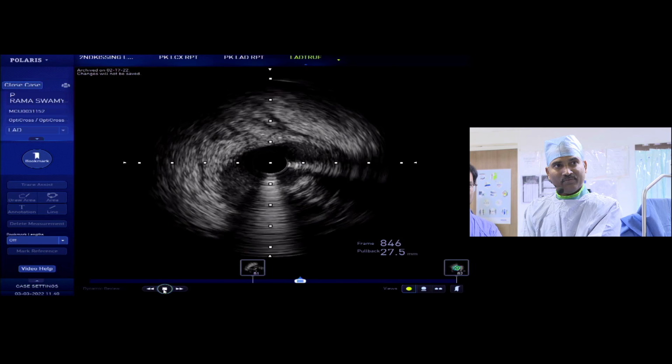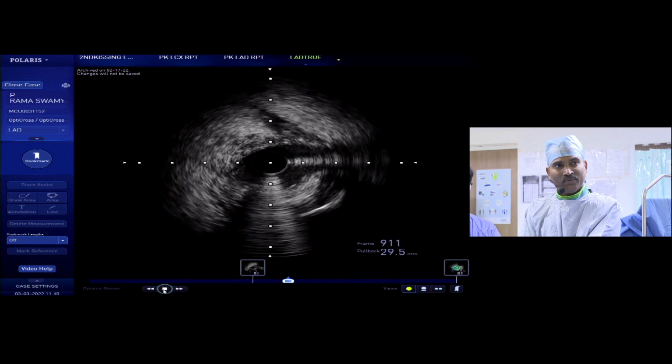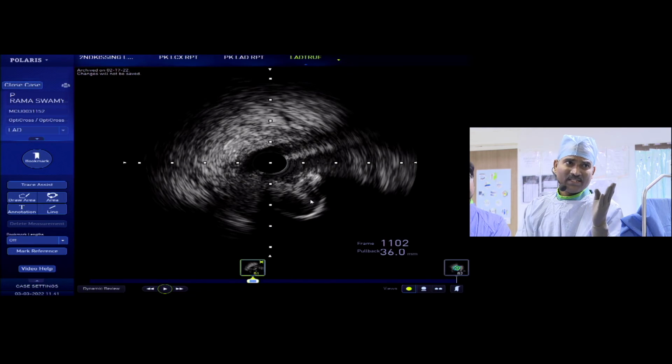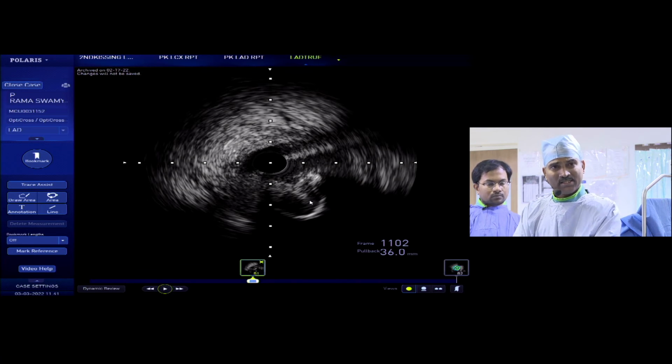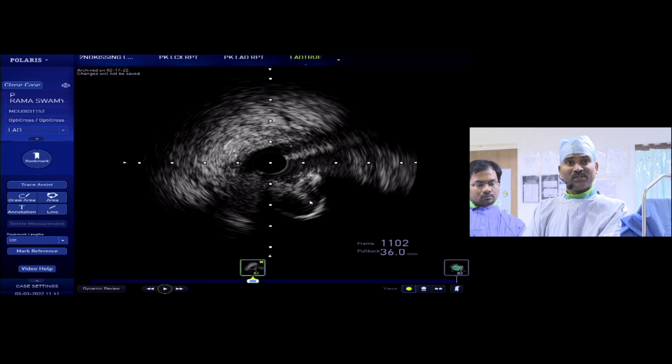So you can see at 4 o'clock, that's a true lumen which has got compressed. We can clearly see the IVUS catheter is in the false lumen, and the second diagonal is coming from true lumen, but the first diagonal is already collapsed. So we decided to leave it. We took significant time here, so we thought of leaving the first diagonal. Anyway, it is filling quite nicely from OMs, nearly TIMI 3 flow. So we decided to go ahead with stenting.